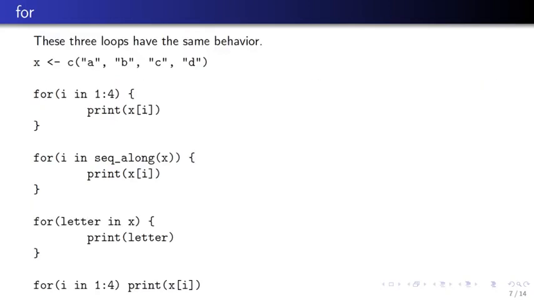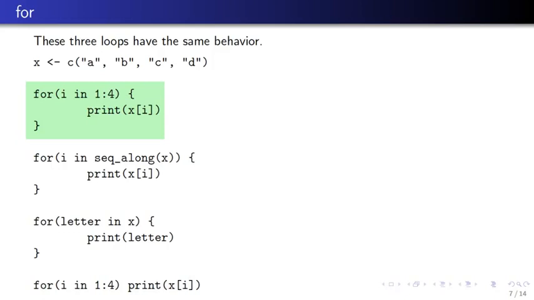So there are different ways to use a for loop. And R is pretty flexible about how you can index the different types of R objects. So here I've created a character vector with the letters a, b, c, d in it. And all of these for loops are equivalent. So for example, in the first one, I've done what you might commonly see in other languages like C that have for looping. Here I've got an index i that I sequence through 1 through 4.